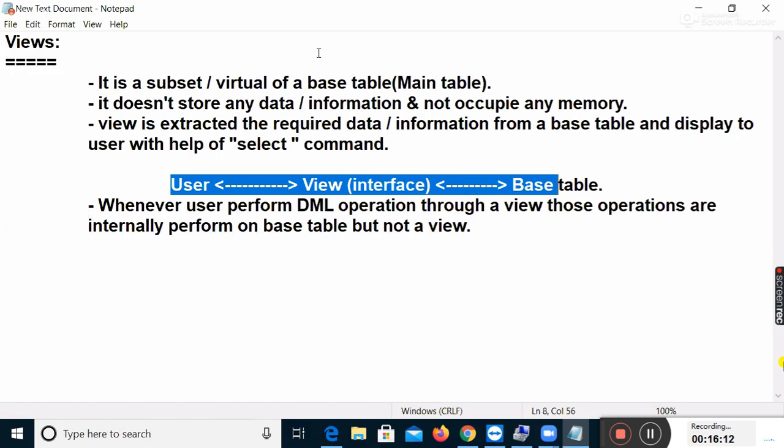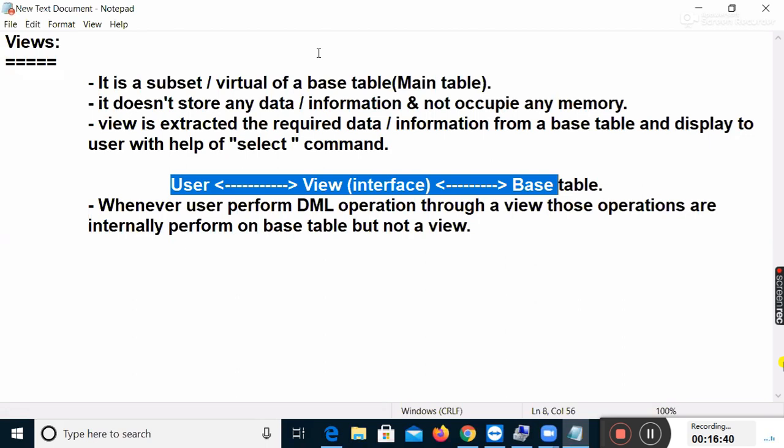That's why the insert query is executed on the base table, not the view. So whatever DML commands the user sends through a view are executed on the base table.